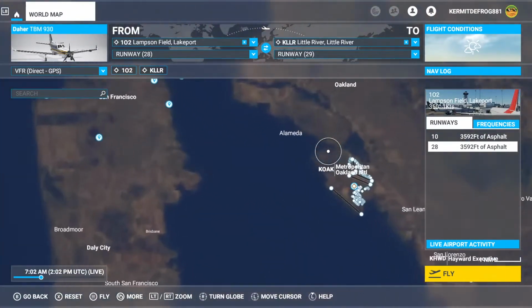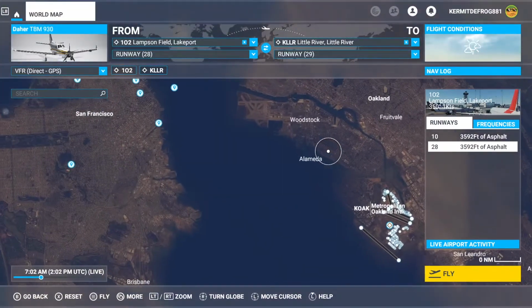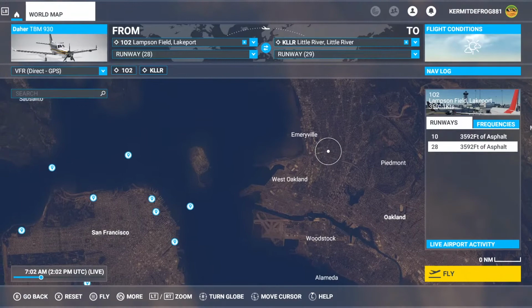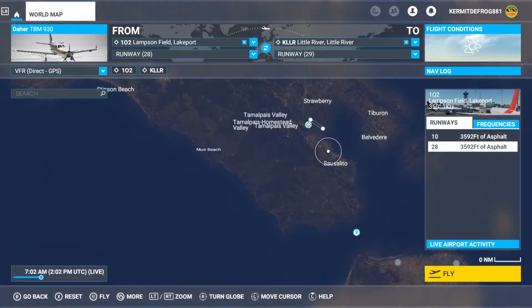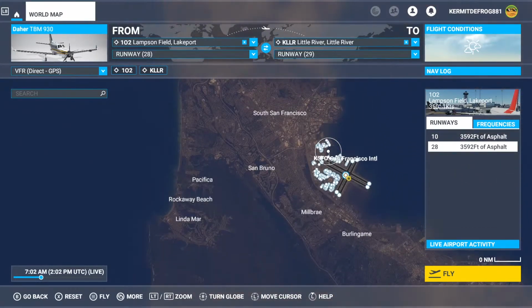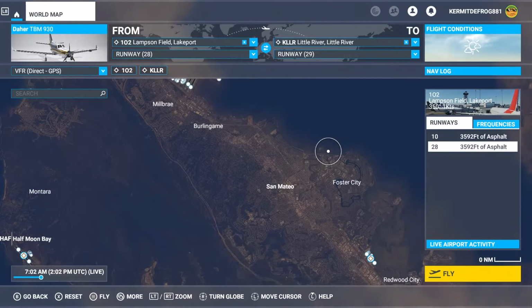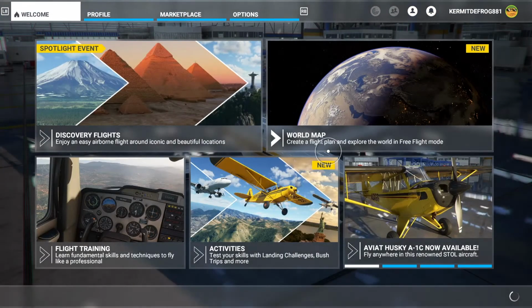We're going to take off from Oakland, that executive airport there. We'll be in the Cessna 152. We're going to come out here, go up this way, come back around, come around San Francisco, go south. Yeah, we're just going to make a big trip around the Bay Area on Sunday. So anyway, that's going to be it for today.